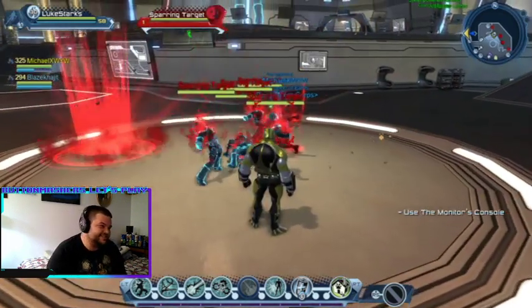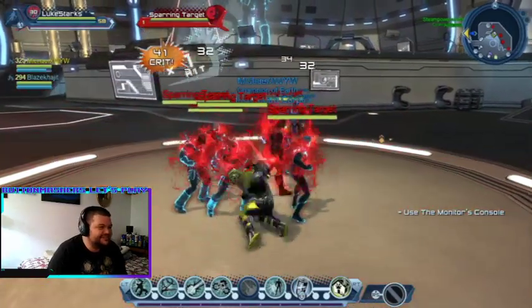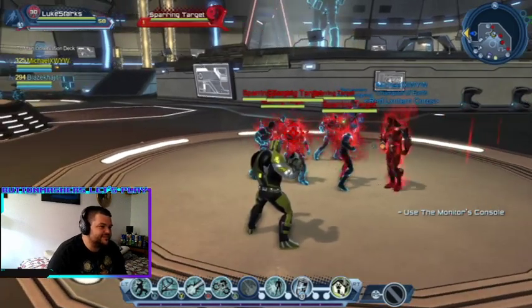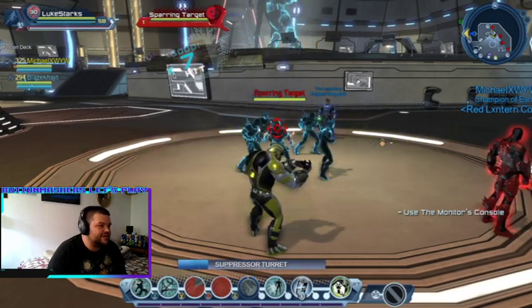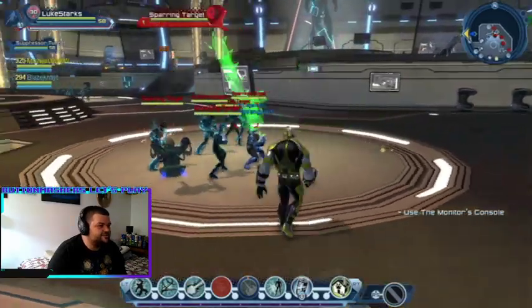So, the cool part about the new training system with the sparring system going on, you get to train against multiple opponents to figure out what positives and weaknesses your abilities have. Which is super cool. Okay, yeah.